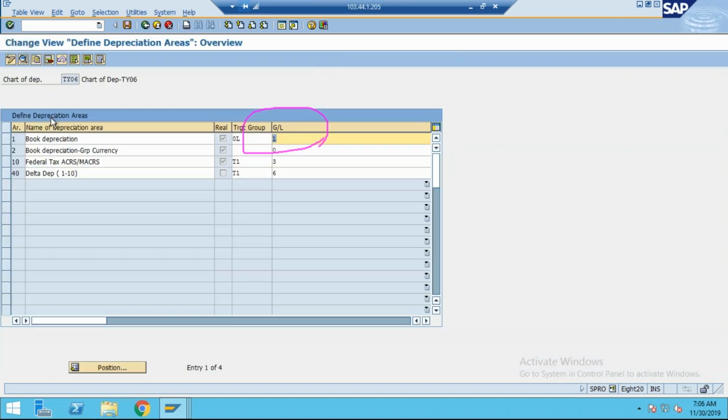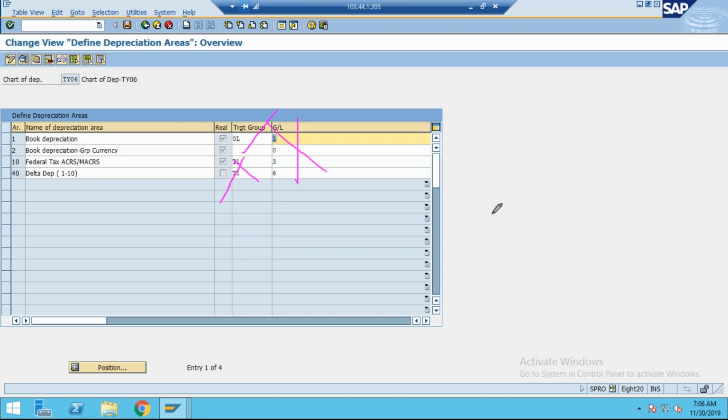This one is an S/4 system, so that's why the GL option is there, which depreciation area is linked with which ledger. But if you check an old system, a 4.7 system, you will not even find this option. So that is why we are working on the accounting principle approach.